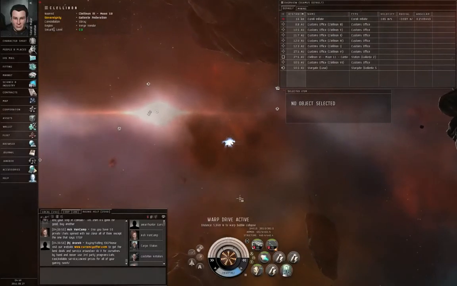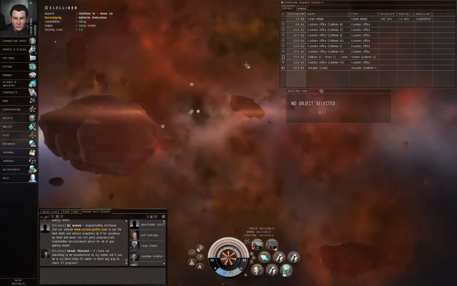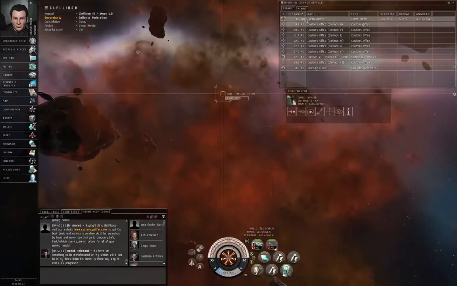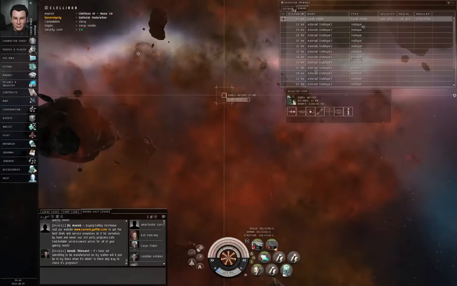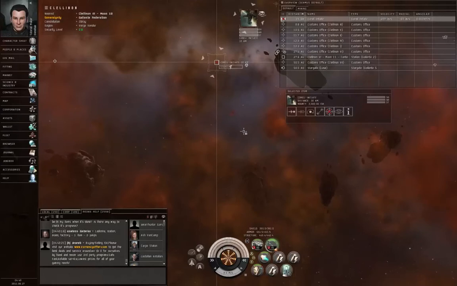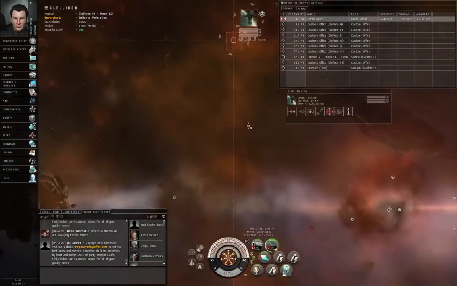Remember, if you hold down both the left and right mouse buttons and you drag up or down, that will zoom in or out. Oh, those look like asteroids. You could mine Feldspar if you wanted to. Alright, there's the Corelli Initiate. He's within 18 kilometers. Open fire.